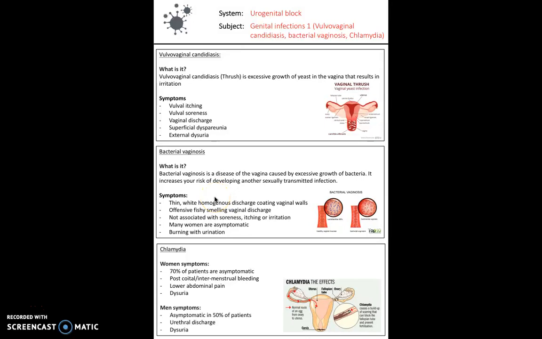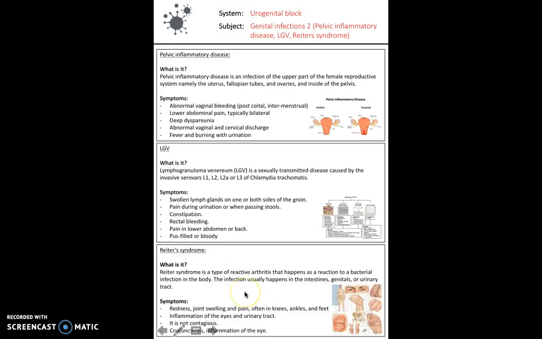Lastly, on this slide, we look at chlamydia. This is an STI caused by the bacterium Chlamydia trachomatis. Most people who are infected have no symptoms, and when the symptoms do develop, this can take a few weeks following infection to occur. It's important to be aware as well that chlamydia does occur in both men and women.